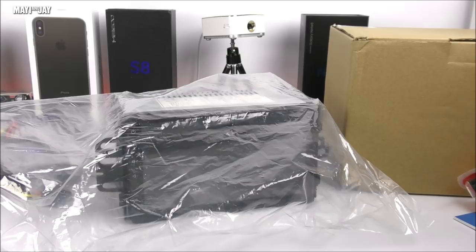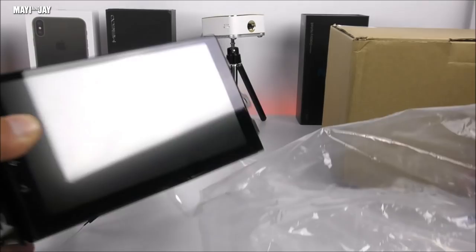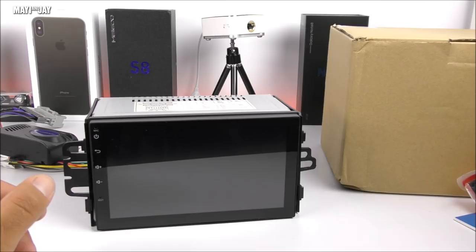What is going on everybody, this is Jay from ModG and Jay, coming with an installation tutorial and review of a car radio I picked up from eBay. The seller contacted me and said to try their radio from CPEN. It's a very cool looking one and very inexpensive. It comes with a seven inch display, Android 6.0 Marshmallow, Bluetooth, Wi-Fi, GPS — and the GPS works without internet — and many other features.